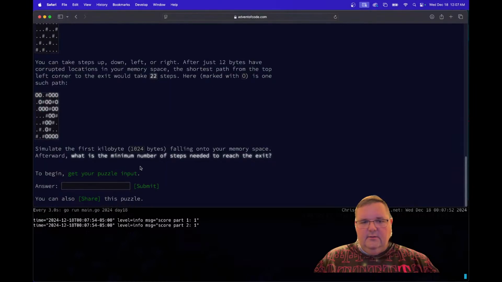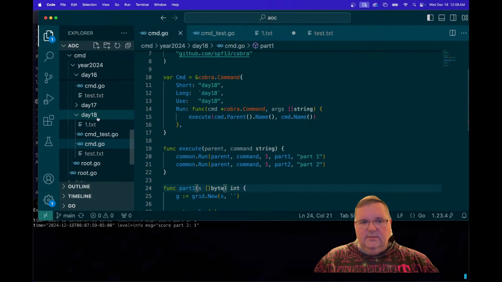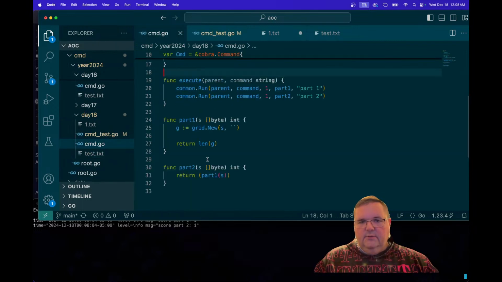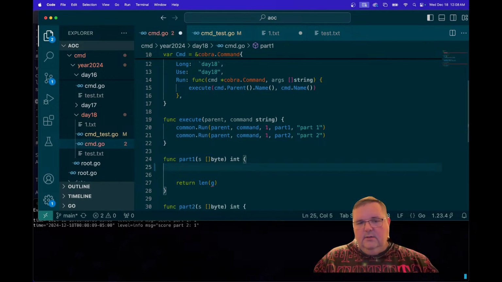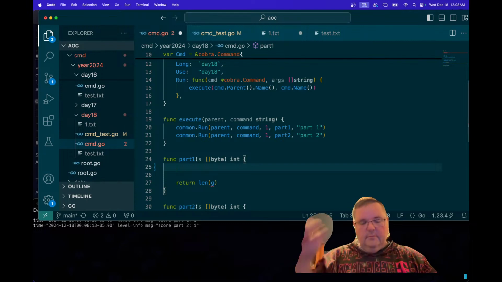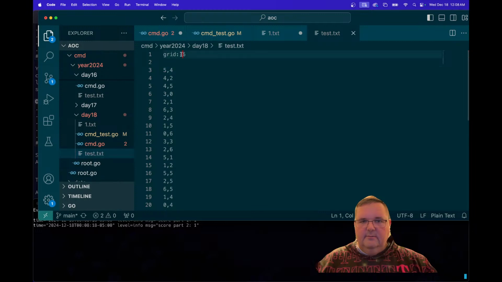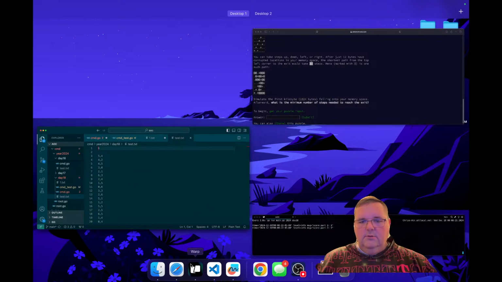Let's go back here and grab our 22, and we'll put that in our test input. So we're expecting 22 here. If we don't use this, instead we'll just make the first line our size.